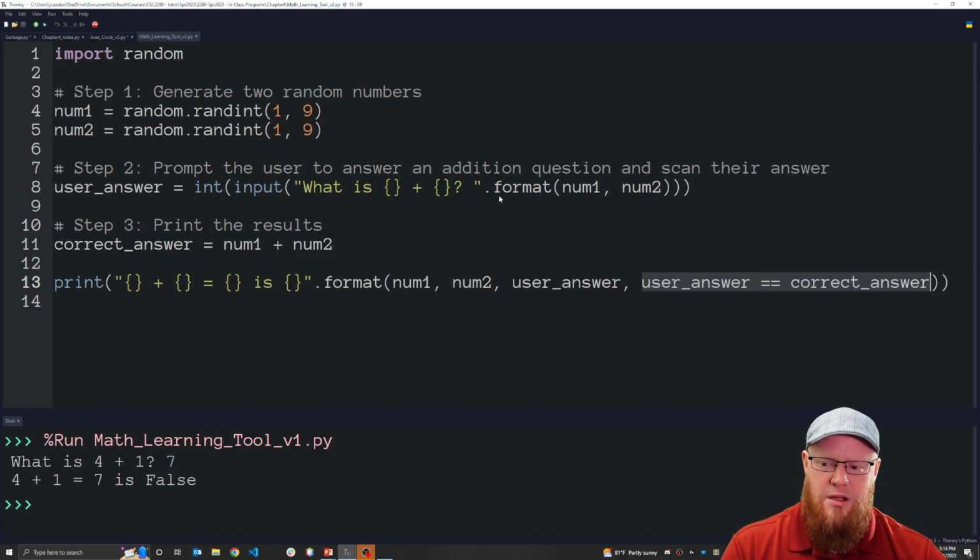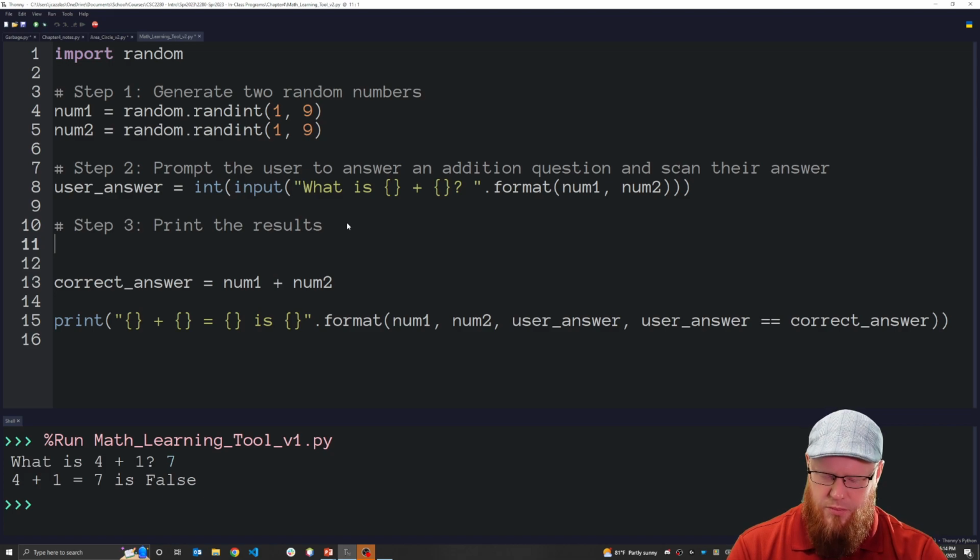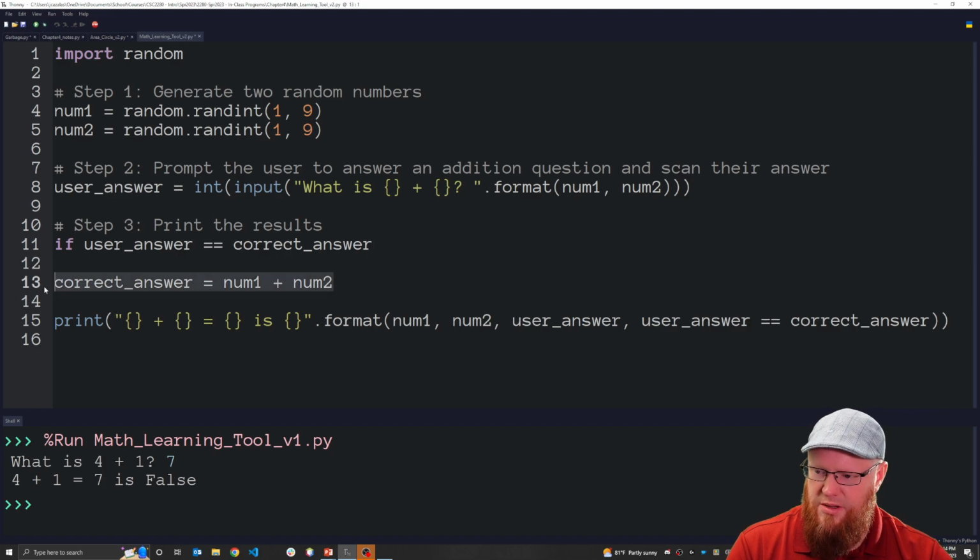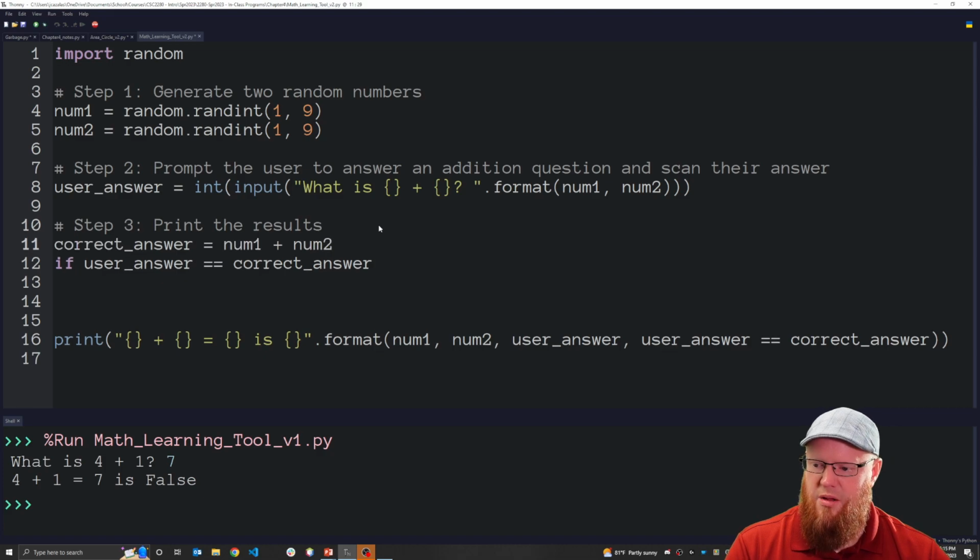So we have scanned their choice, we've scanned their answer, and now we need to print the results. So I'm going to say if user answer equals the correct answer. And so you know what? I'm going to take this correct answer here, and I'm going to put it just right above.